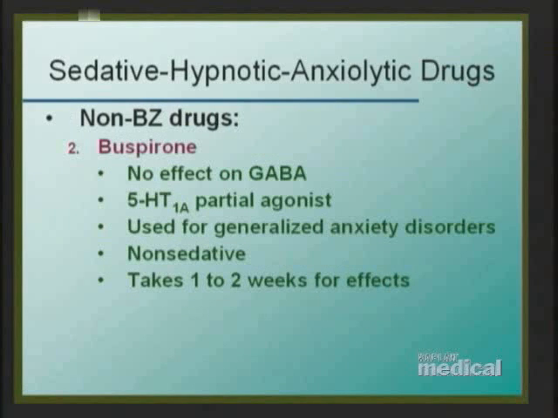How about for anxiety? Well, for treating anxiety as a non-benzodiazepine drug, there is the famous drug buspirone. The oddity of buspirone has often been the fact that it simply has no effect on GABA. It does not work on GABA neurotransmission, it works on serotonin. Buspirone is an important drug in its mode of action. It is a 5-HT1A partial agonist.